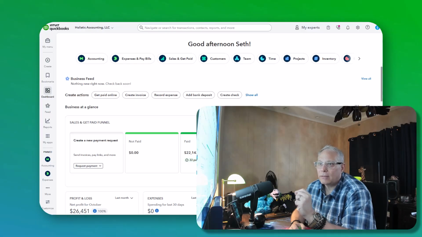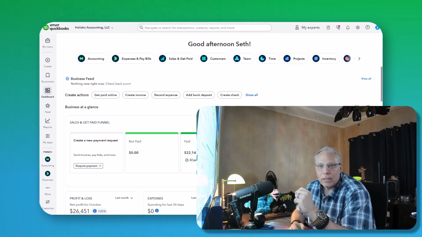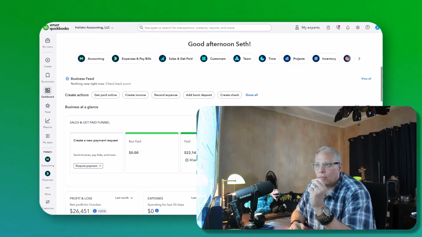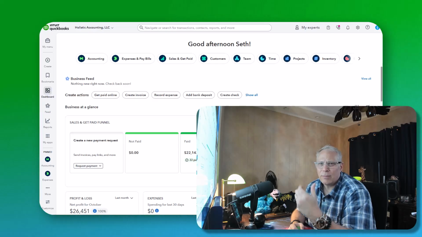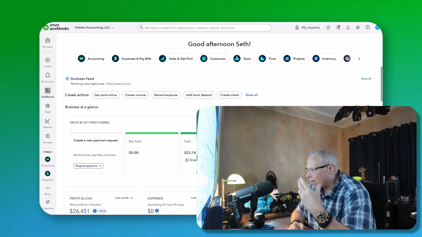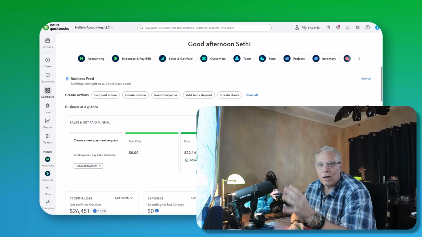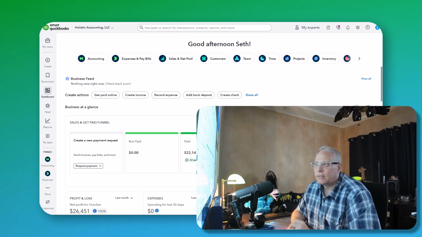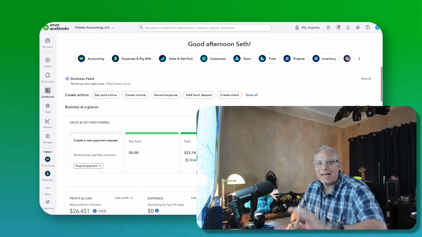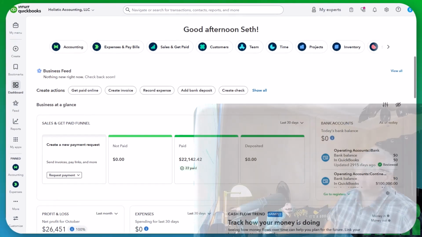I'm going to show you what a mess undeposited funds can become, and then I'm going to show you how I'm going to clean it up and make it into a workflow that runs through the balance sheet in a way that makes it so crystal clear exactly what money's coming in, where it came from, where it's going, and how fees were processed and taken out. All of it so much easier than if you try to smush this all through undeposited funds. In reality, if you're processing payments online with lots of different payment gateways, undeposited funds is going to be a mess. So let's get into it.